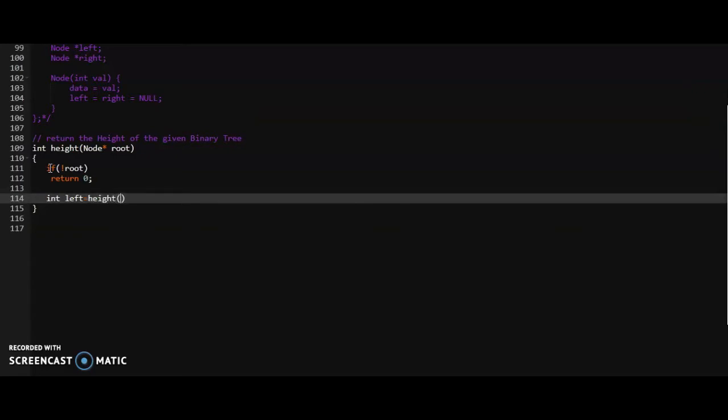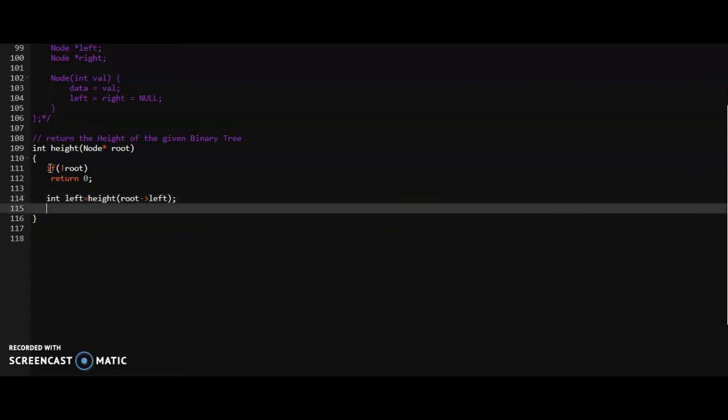I am recursively calling the height function and passing root left, and similarly I am making a right variable, where I am calling the height of root of right.